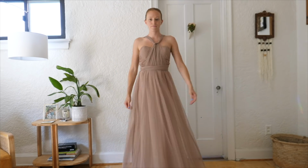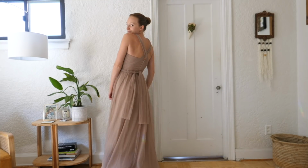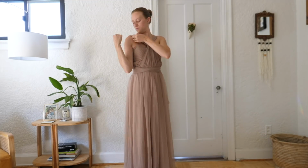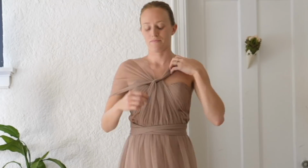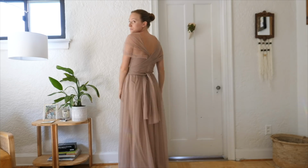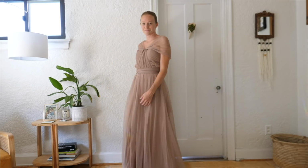You could tie it around the back of your neck again and just go crazy on the back. You do whatever you want. The next variation of this kind of Grecian style is to make sleeves with the top of those streamers. So you can pull them right over your shoulders and make some sleeves, a little bit more modest for you. Or if it's a more chilly wedding, that could work for you.